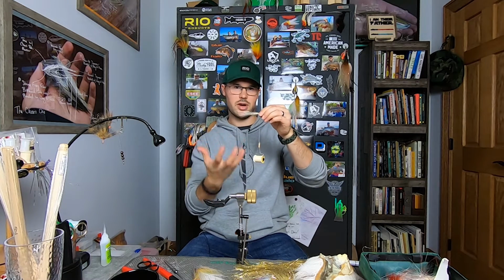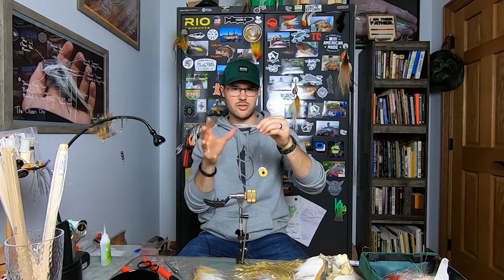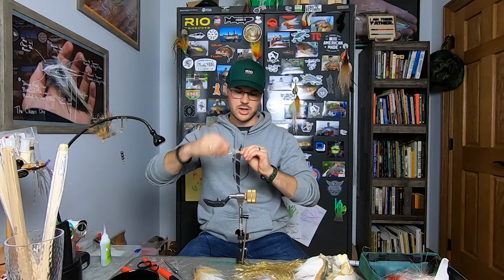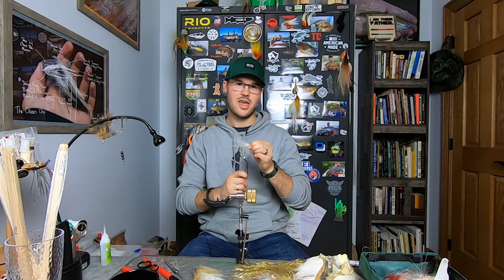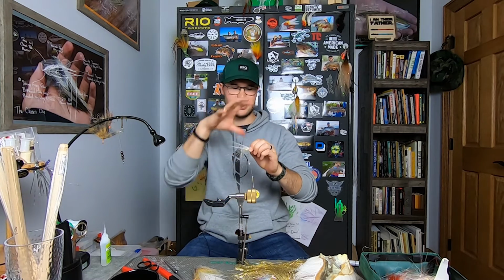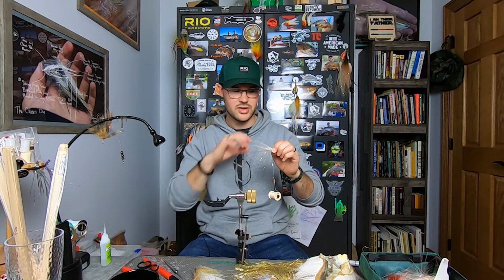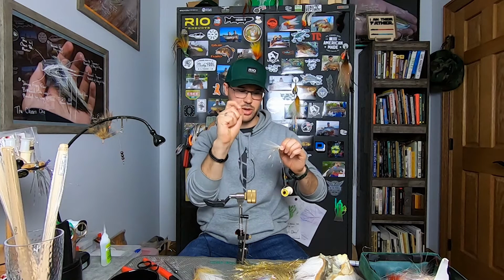We're going to support right underneath the mono as best we can without distorting the shape of the bucktail, and suck the slack out. Now you do want to take some hard pressure wraps. In your left hand, the first time you do this, this vice hand is going to be brutally sore. This takes a lot of dexterity and pinch strength.